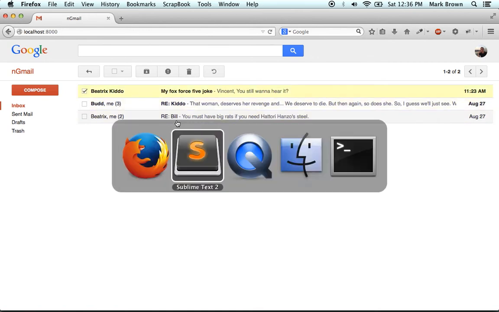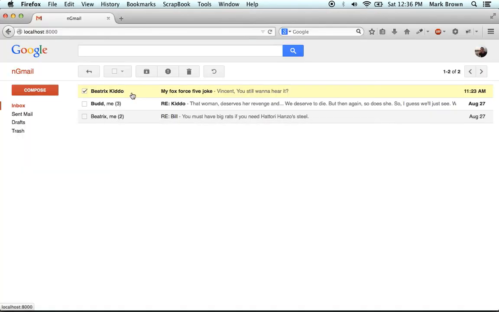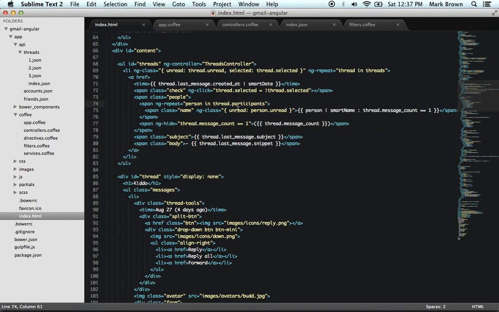So this is the first example of two-way binding that we've seen. The classes are getting dynamically applied whenever the underlying data changes, and we're also able to push changes to our data through those attributes. So it's quite powerful. You might feel a little bit dirty putting this sort of behavior logic in the HTML, but I found it to require a lot less code, and so if you feel that way, just persist with it and see how it feels.